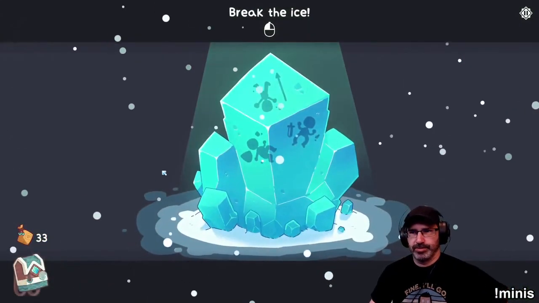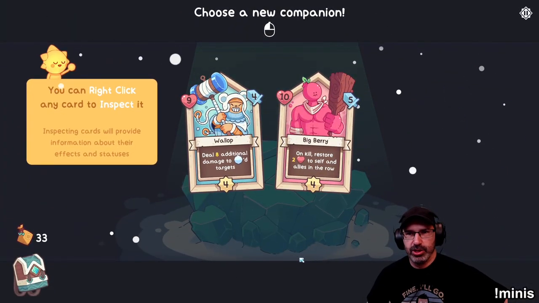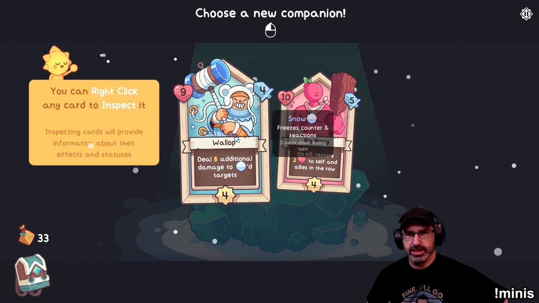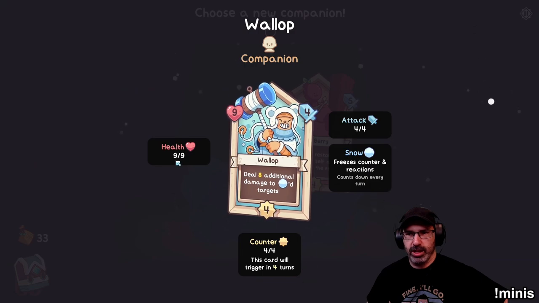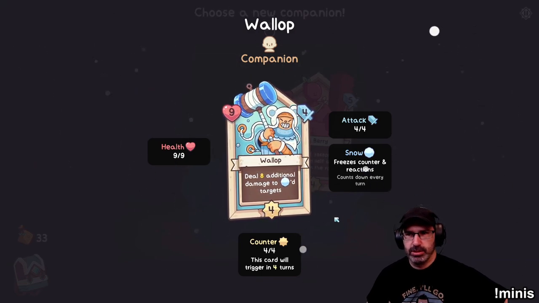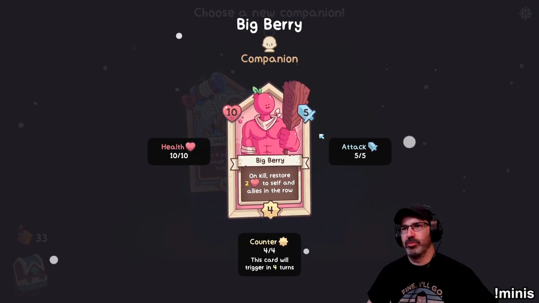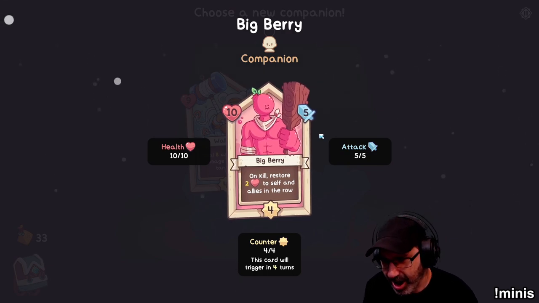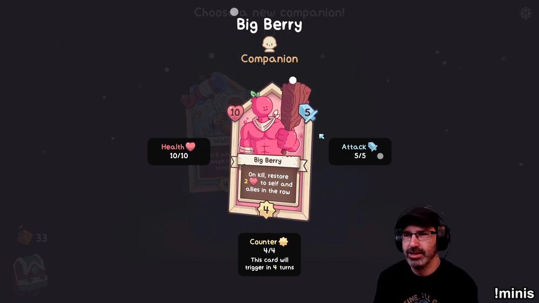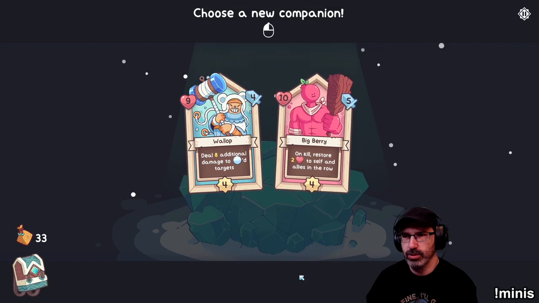Anyway, moving on. Break the ice. You can right-click any card to inspect it. Inspecting cards will provide information about their effects and statuses. Oh, okay, cool. So, Wallop. Nice. I like how the cards are animated. I remember this guy, Big Berry. Hi, guys. I'm Big Berry. Tax 5. On kill, restore 2 health to self and allies in the row. Okay, cool.